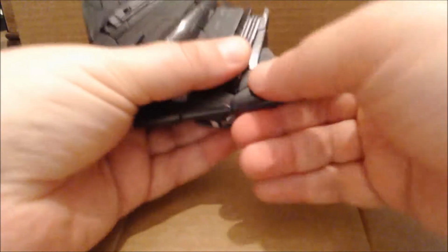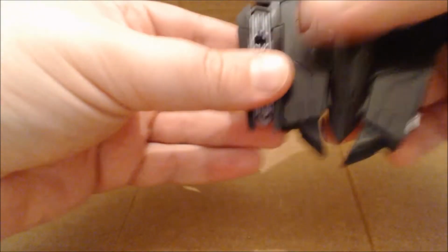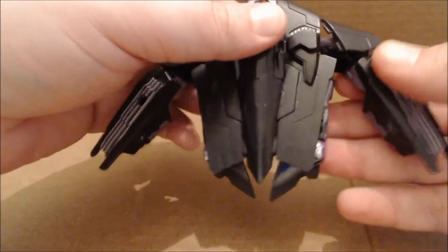But first, what you want to do is remove the external wings. Good. Just take those, put them off to the side. We'll get to them in a little bit. Next, what you want to do is come in and detach these side panels from the main fuselage. Things don't peg together as tightly as you would like them to, so they'll come off very nicely.